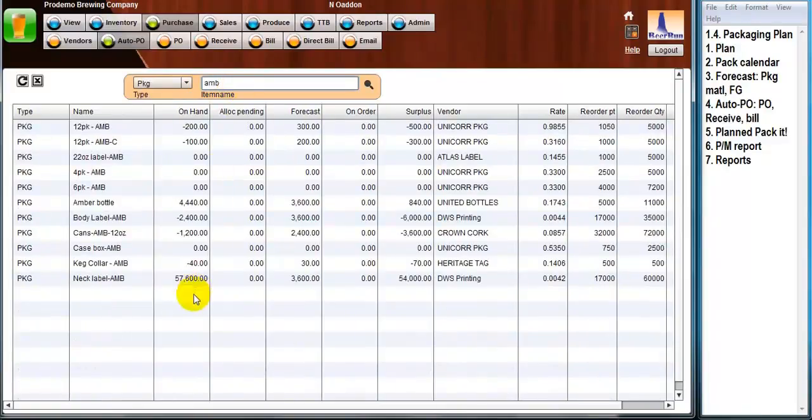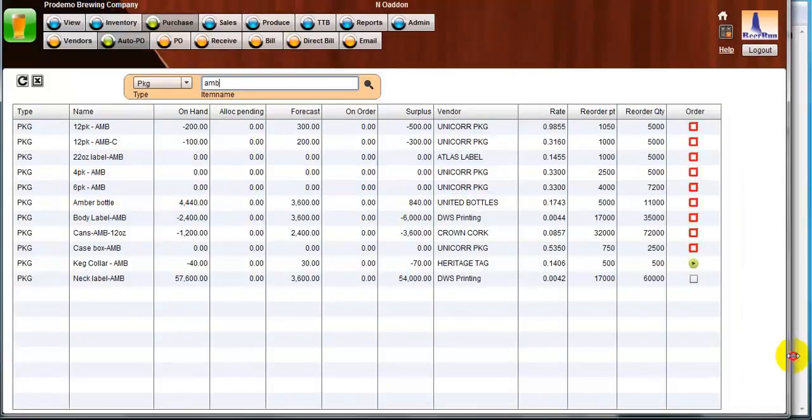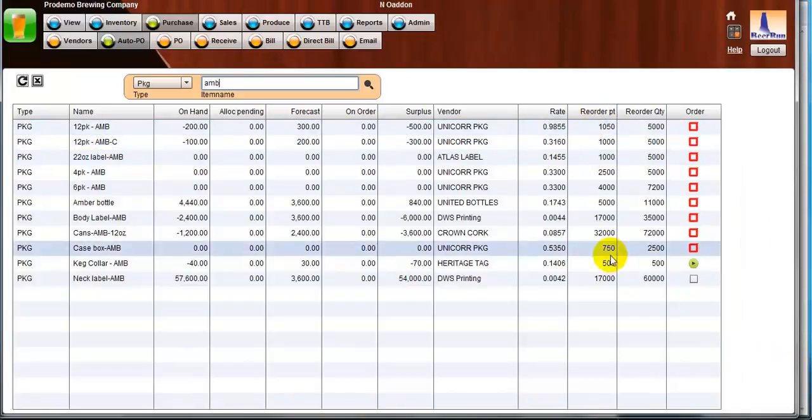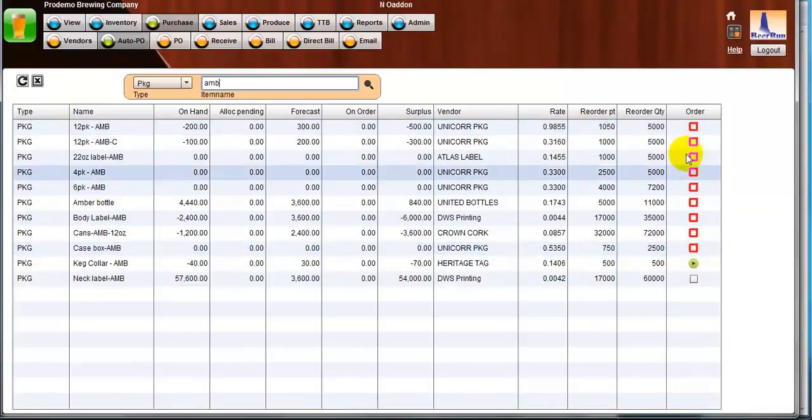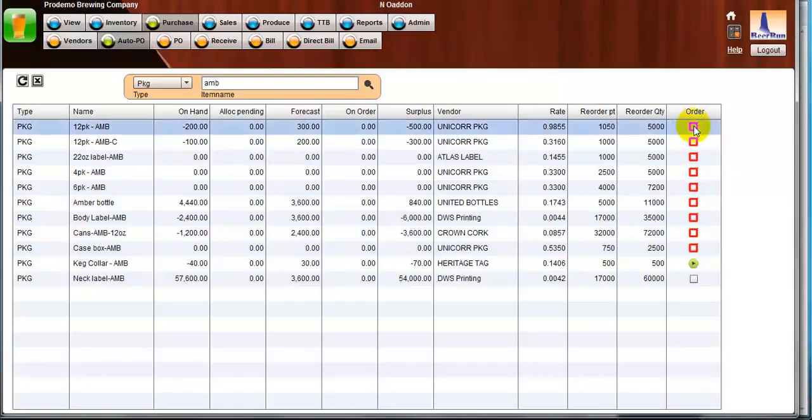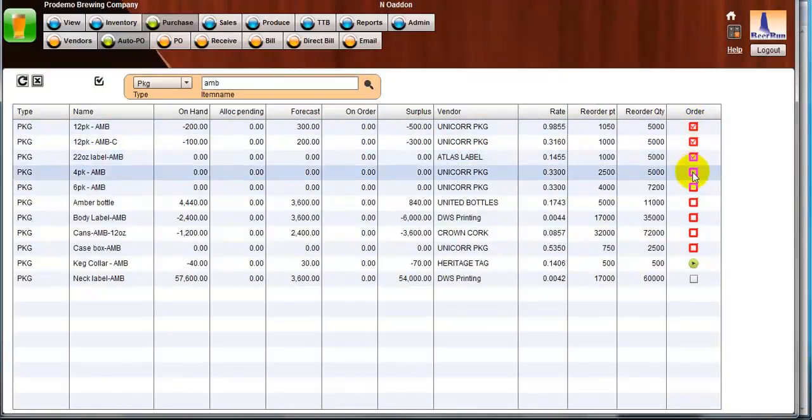It shows us how much we have on hand, and how much we have forecast, thus telling us whether we still have something left or whether we're going to go short. And if it breaches the reorder point, the button here goes red. So let's go down the page and say, well, let me go ahead and purchase these items.